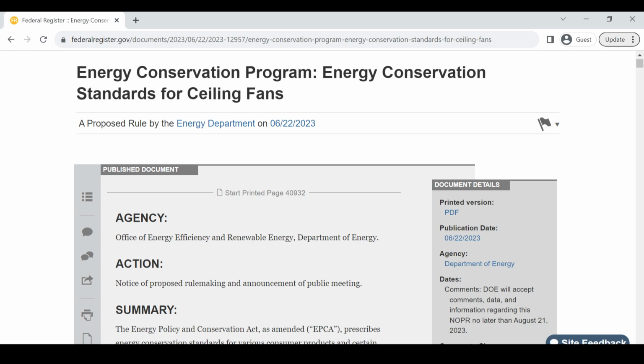And what's one way they can do that? Low prices. And how are they going to reduce the cost of these new fans? They can slash the quality. So these new fans that are already prone to failure are going to be of poor quality. This is not a good equation that you're adding into this industry. Of course, these new fans of poor quality will not last as long, meaning people will have to go out and buy replacements. So more waste, more money being spent. Are you really saving the planet? Saving money? No, definitely not.